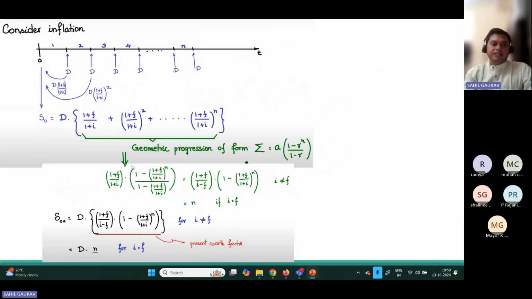With inflation, when you do the simplification, you will get this expression, where the interest is not equal to the inflation rate. And if the interest is equal to the inflation rate, then it will be only this N. It is the number of years you have to make the payment, so that for the item you have purchased at the present time, you know what amount of yearly payment you need to make.